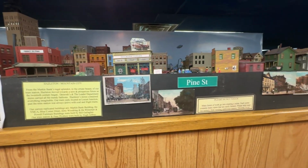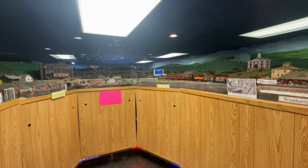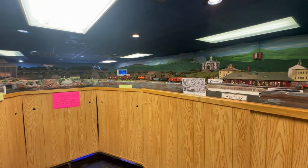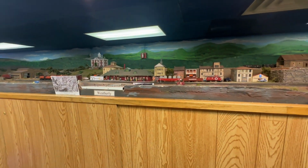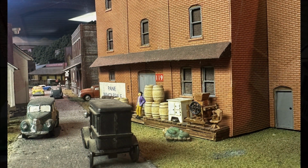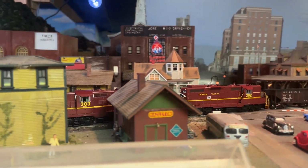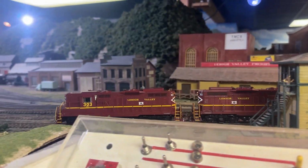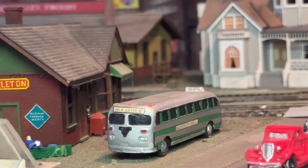And this is just an overview of the second floor, or second level, of the display. If you see each one of those pictures, take some time and look at those photos, and then as you walk through the display, look for that. The photo may very well be represented on the display itself. Especially in Weatherly, there's a really cool little display there of a trophy-winning buck, and it's actually in the village if you look close enough.